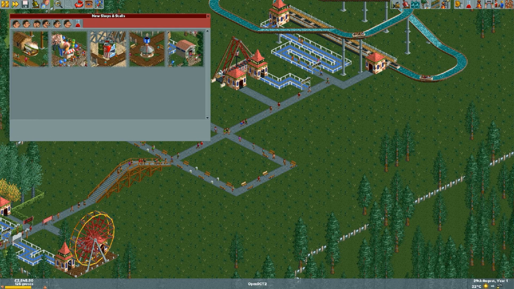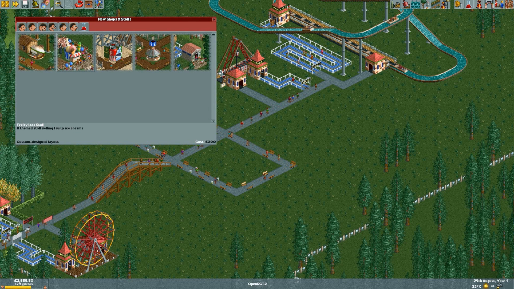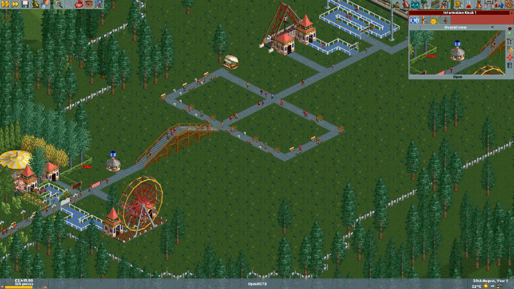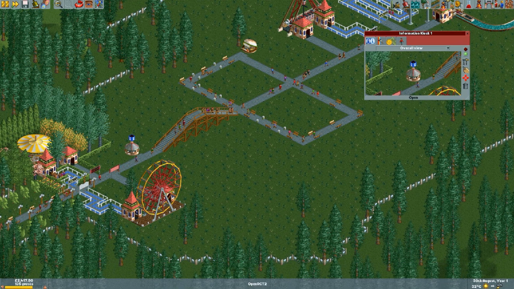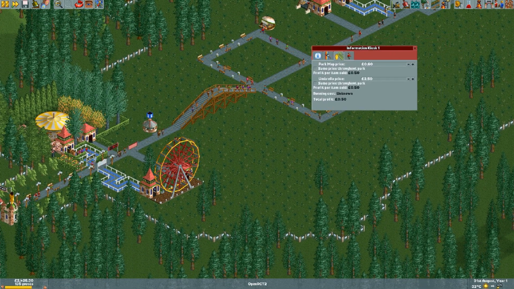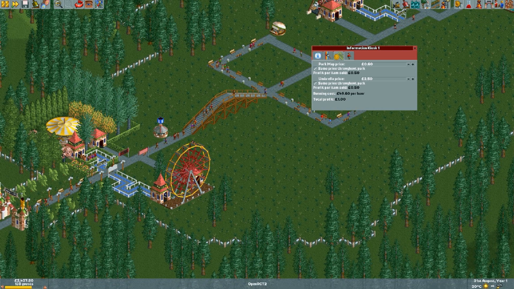Now, something we're going to build is an information kiosk. Now that comes under the shops and stalls section. And you can sell things like umbrellas when it rains, and you can sell park maps. So we're going to do that. Let's pop it here and open that. Now it's actually just about to rain, so it's perfect timing to open that. Here you've got your prices for selling park maps. We'll click that so that it's the same price for everywhere, and you can set the prices there.